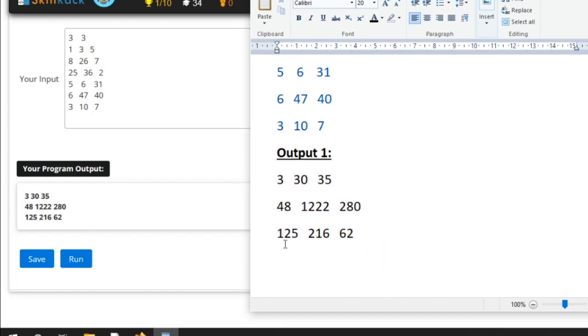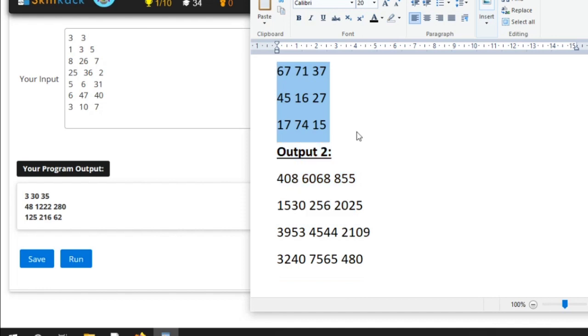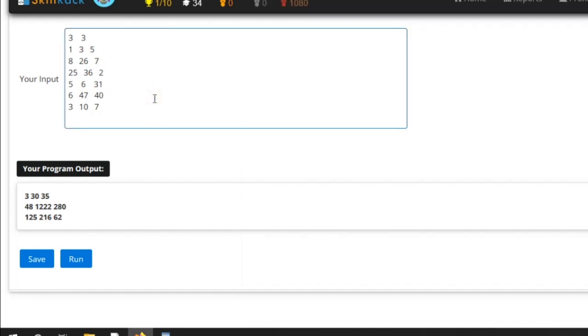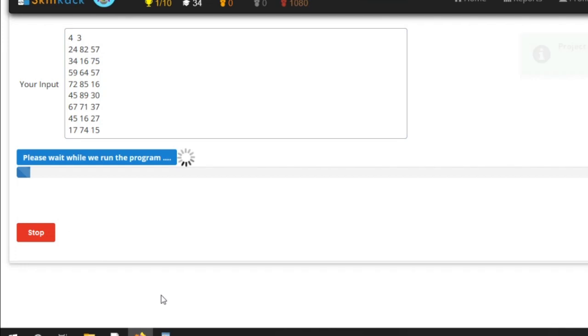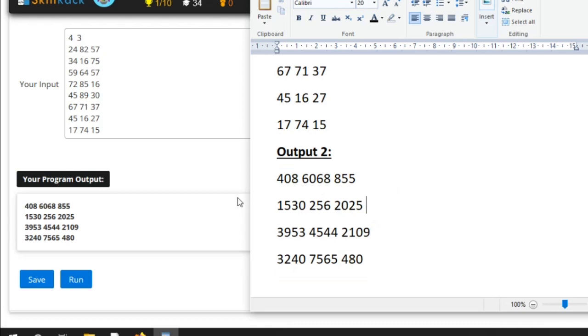So our output is correct. Now let us check it with our sample input 2. Here we were given two 4x3 matrices as input. This is our expected output, and here again we get the correct integers as our output.